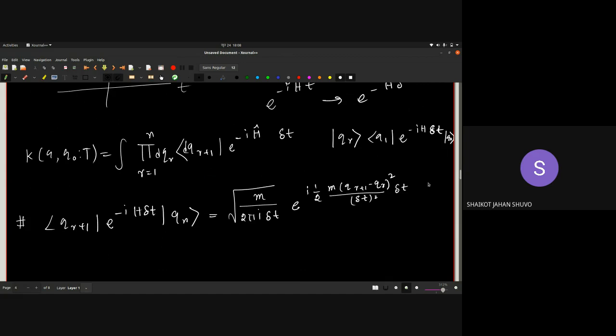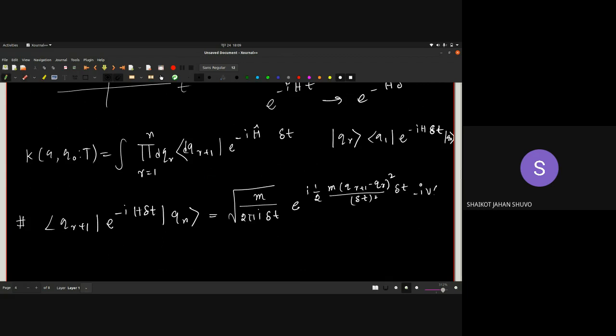This is squared, and there is another delta t over here. You can obviously keep only one delta t. I just wrote it for the reference that, when you write your kinetic energy, that is usually 1/2 of mv squared, right? And v is just q dot. Q dot means dq by dt. On that analogy, I can keep this, or you can skip it totally. And the reason I'm keeping this will be evident very soon.